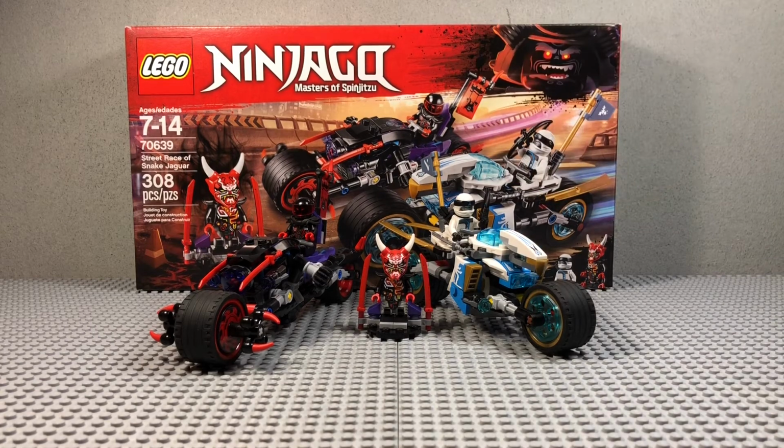This is a nice, fun set, and I think it's not bad for $30. Good price per piece ratio with 308 pieces, I think. And yeah, it's a good set. If you have the chance to pick it up, it's pretty good pieces too. You get a semi-wide variety, a couple of nice pieces you can use for torch system parts or MOCs. But that's pretty much it for this review.